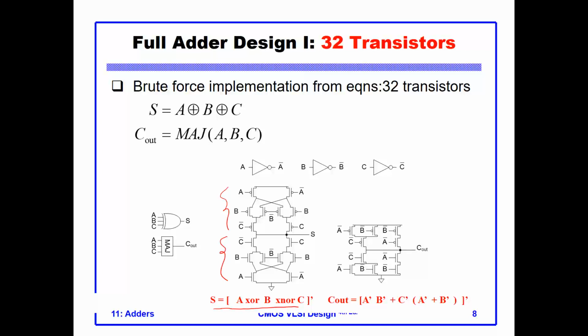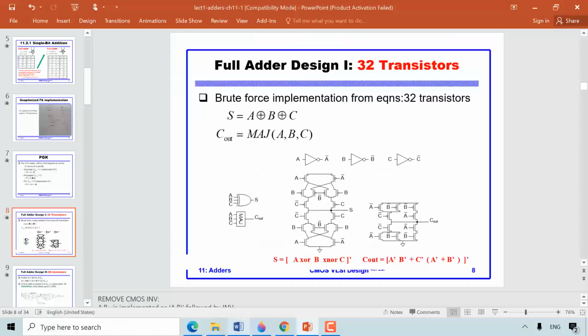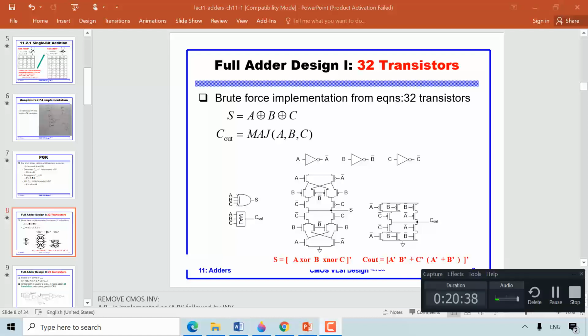They have tried to do a lot of sharing. For example, this transistor right here is shared between this expression and this expression here. Is this transistor shared between here and here? So by sharing transistors between multiple branches, they were able to bring down the number of transistors. Let's now investigate a little more into how they have done this.